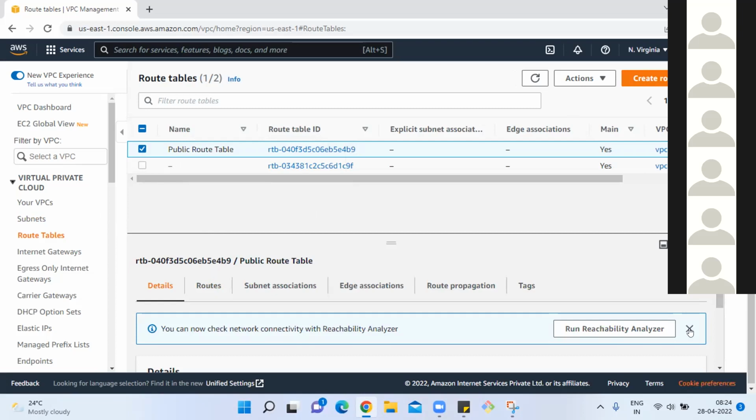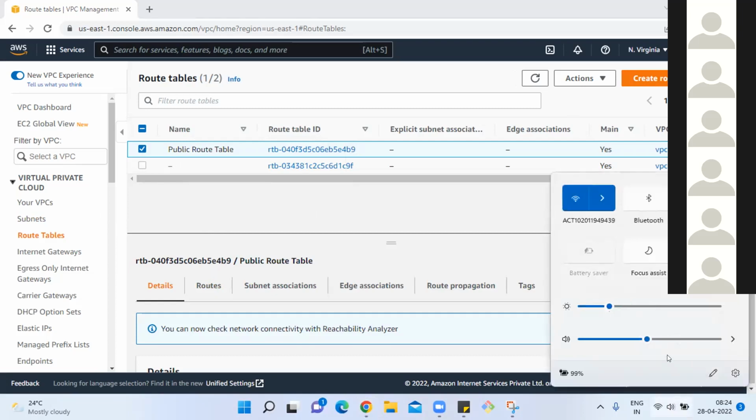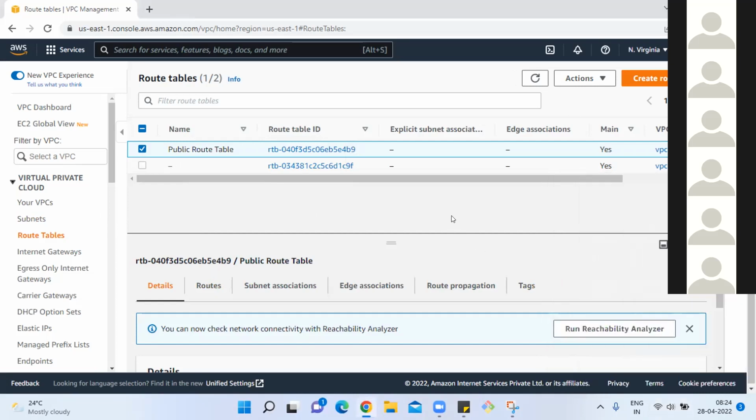Who will decide whether the subnet is public or private? The route table. How can you say a subnet is public? It is connected to the internet. The route table which is associated with the subnet, if it is connected to the internet gateway, it is public.